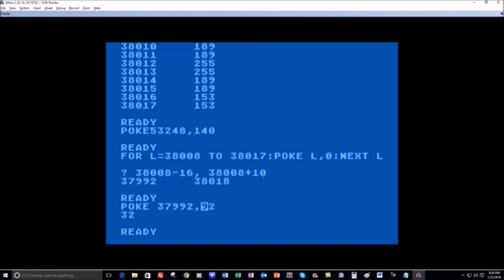We're going to need our data examples. Now I'll type it in one bit at a time to show you how it works. 153. You'll see the first row there. Now we'll change this to 93, and we'll do another 153 to get the next row. And then we'll change this again to 189. See how it's redrawing it? It's in a different position, so it's slightly moved up the screen here. We could have probably moved it up further than that, but I wanted to show you how it basically works. And you did already do 189, 95. We know these are going to be 255.